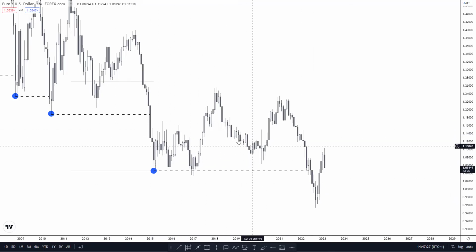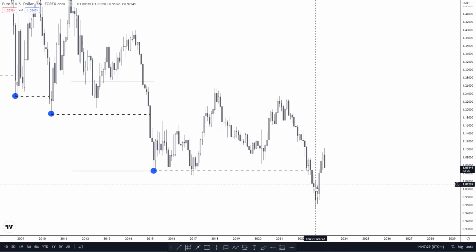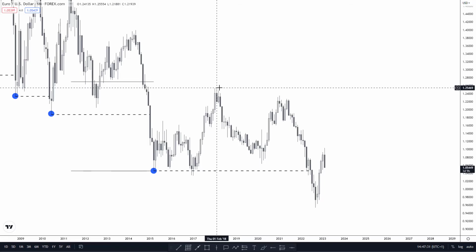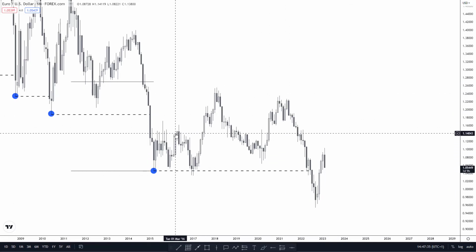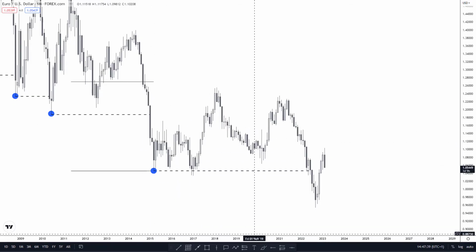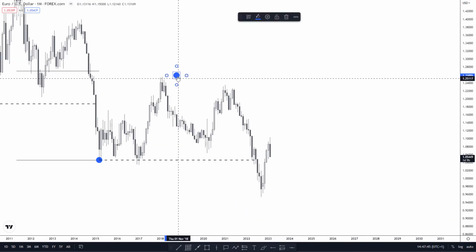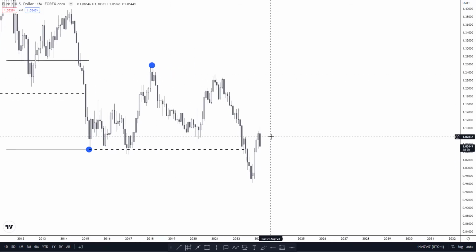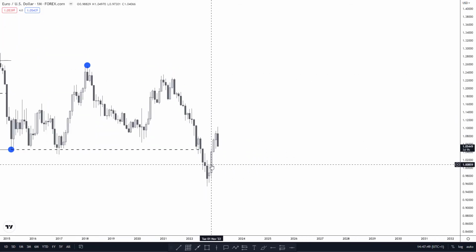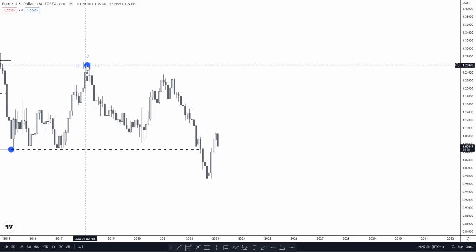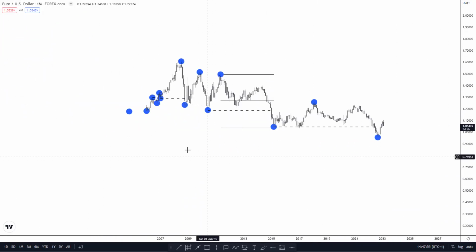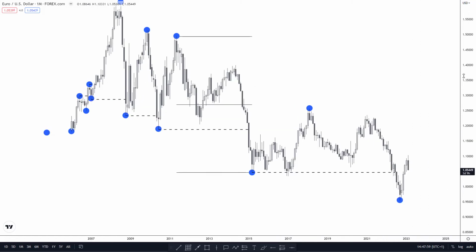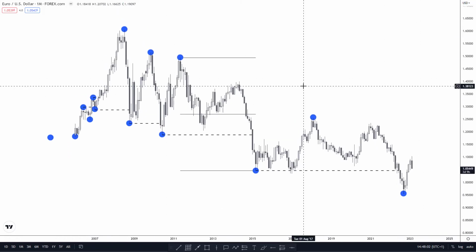And what is the highest point before that break of structure? Well, it is this point here. So before the break of structure and after the cemented low, we can finally put that as our swing high. And we can see after this break, we got another cemented low here. So we can confirm that as our current swing low. And now we've just marked out the entire monthly swing structure on Euro USD.